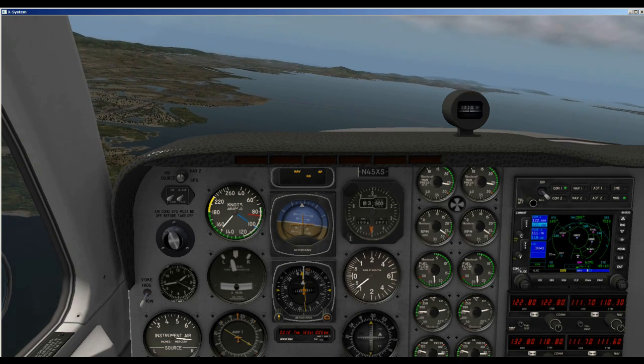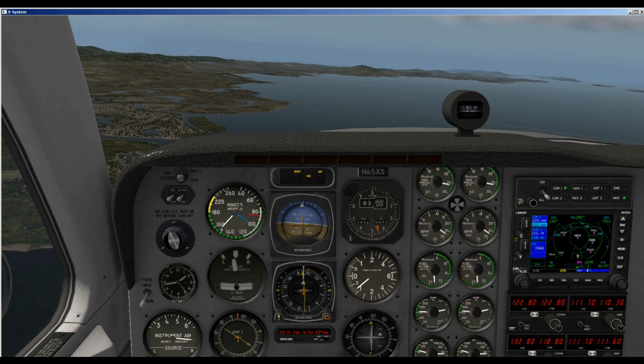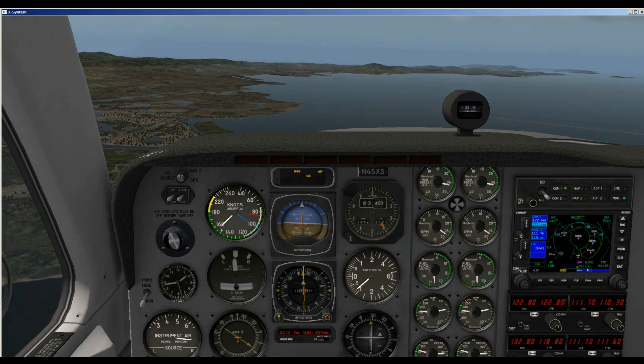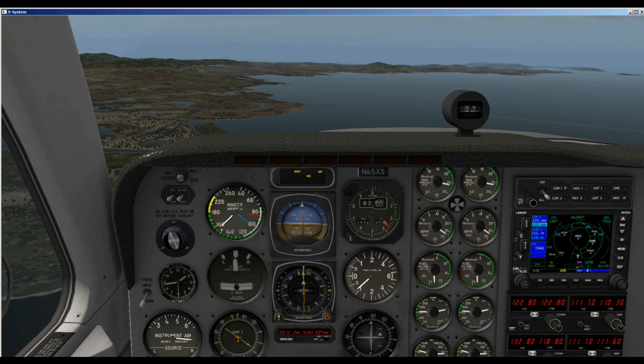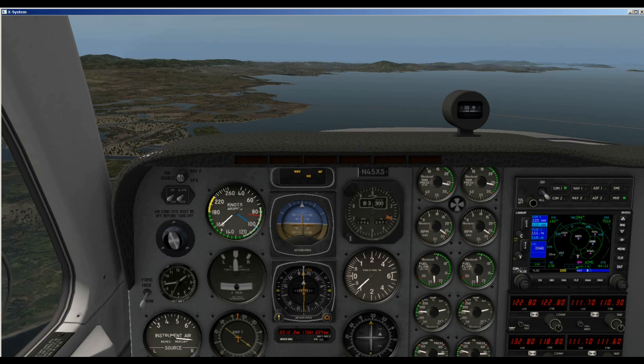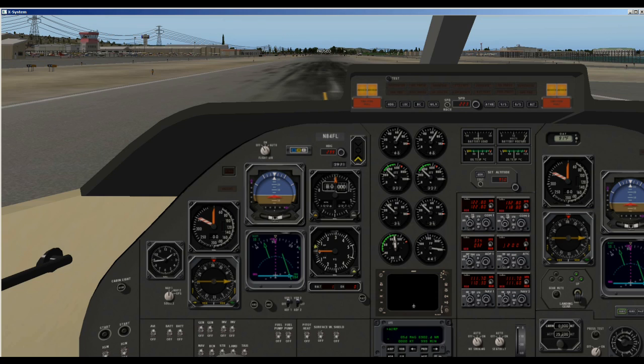One thing you need to know, this is not going to land the airplane for you. This is not auto land. This is just an ILS approach. When you get close to the runway and you can see it, you need to disengage the autopilot and fly the plane and land it yourself. So that's it on my little introduction to autopilot.